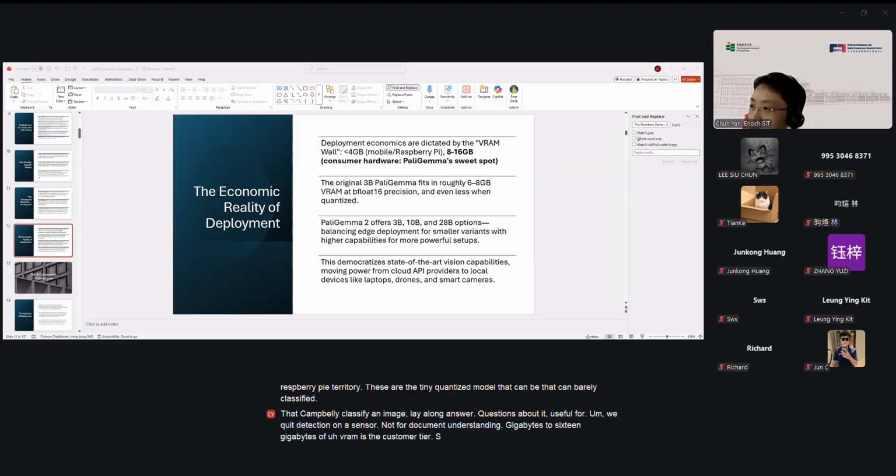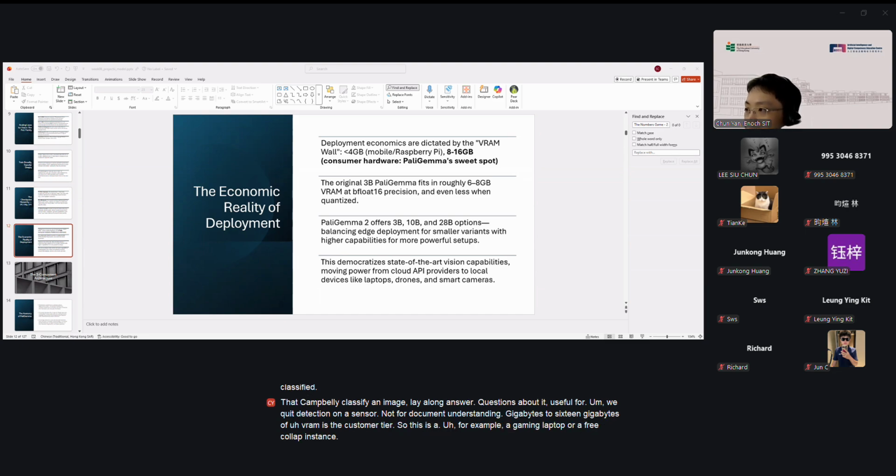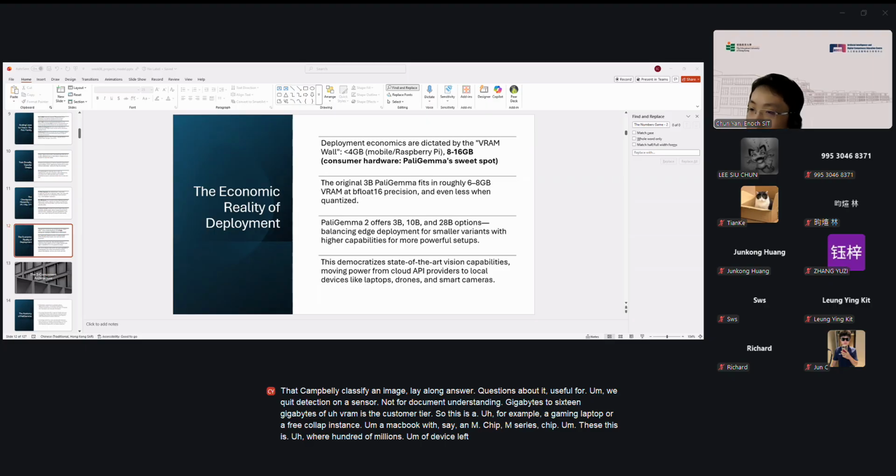So this is, for example, a gaming laptop or a free Colab instance, a MacBook with, say, an M series chip. This is where hundreds of millions of devices live. So this is actually where PaliGemma sits or positions itself.